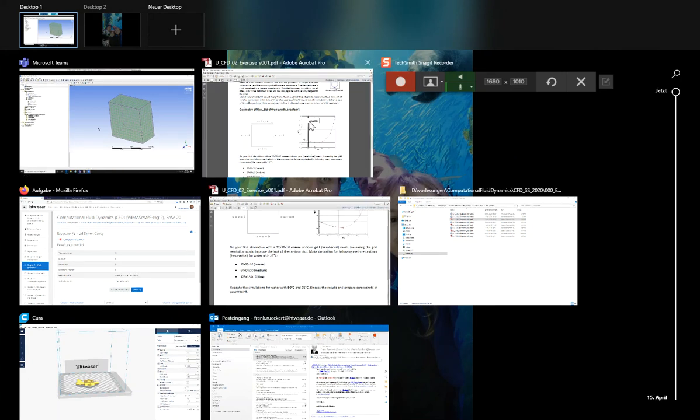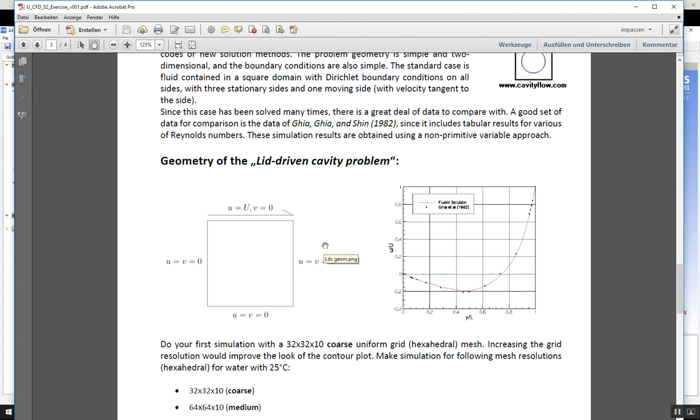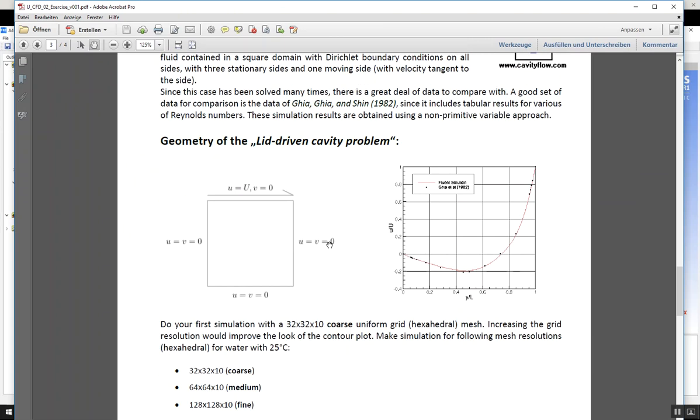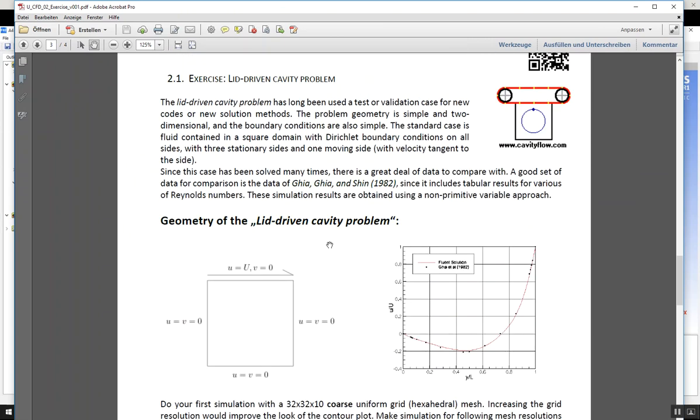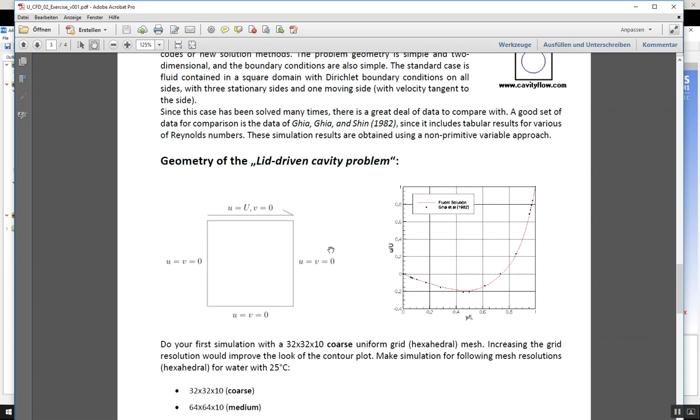I go back to my exercise here, lid-driven cavity, and I check the velocity we want to use. Okay, we want to have 1 meter per second.